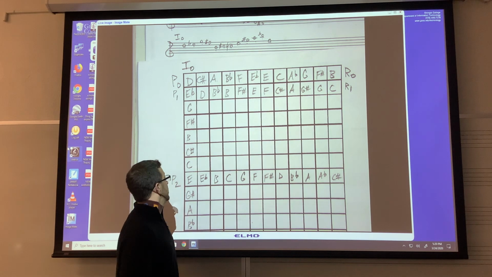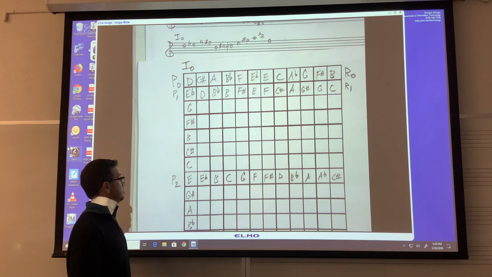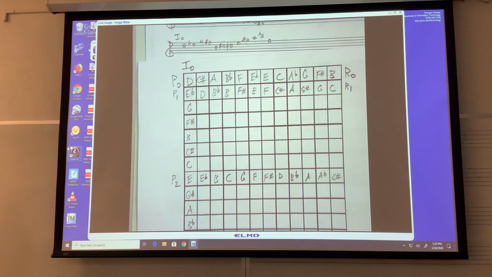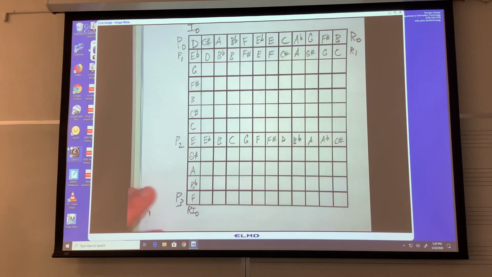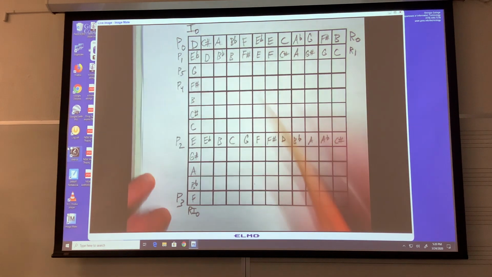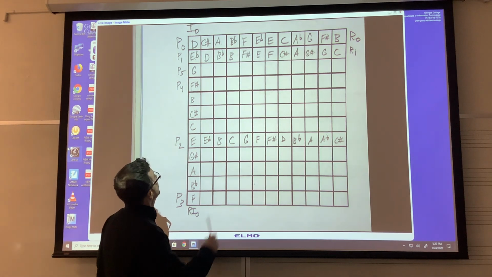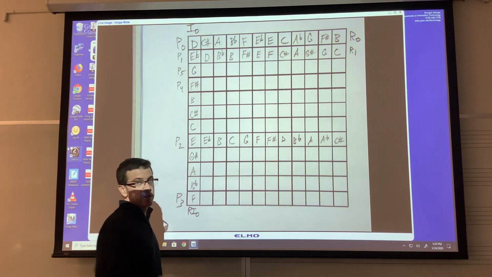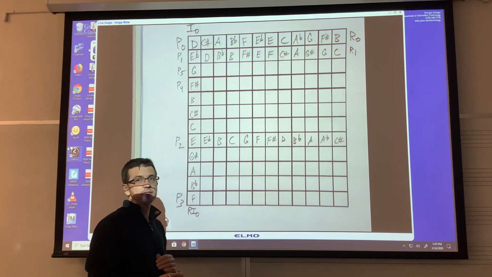All right. Now, where is P3 going to go? If this one started on E, P3 would go here. And P4 would go here, P5. I hope you're getting the gist of it. When you're all done, you will have the entire matrix filled, and I would strongly encourage that you try filling one of these out yourself.